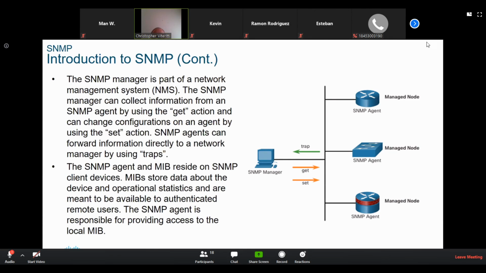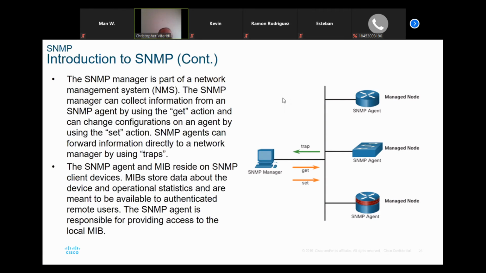Set condition, etc. SNMP agents can forward information directly to a network manager using traps. Traps are typically unsolicited. That means the SNMP manager doesn't know it's coming because it's an alert that something happened in the network.